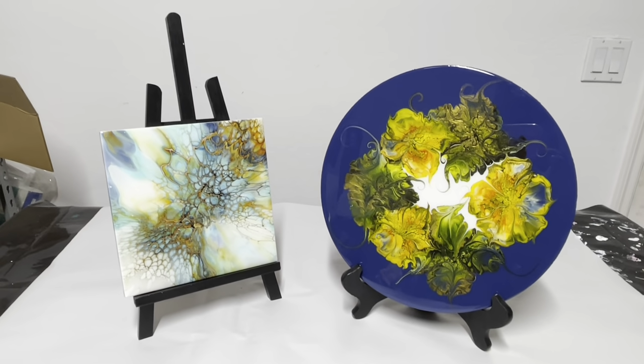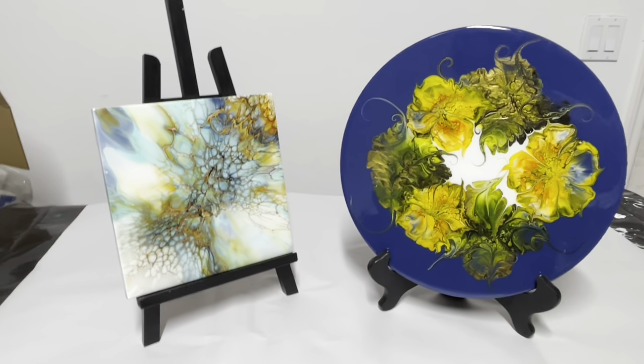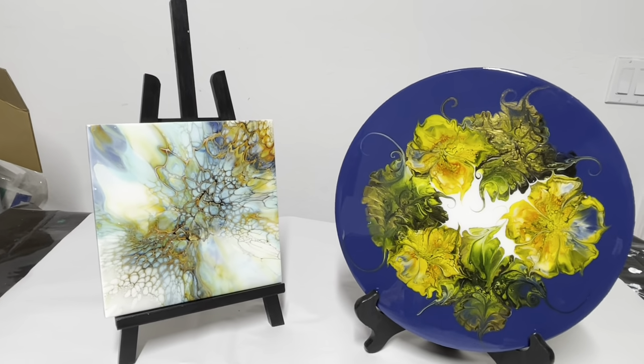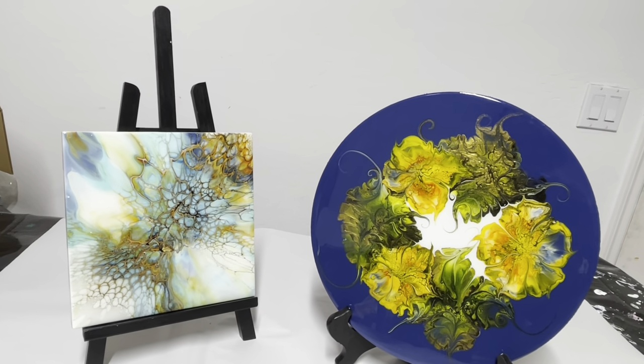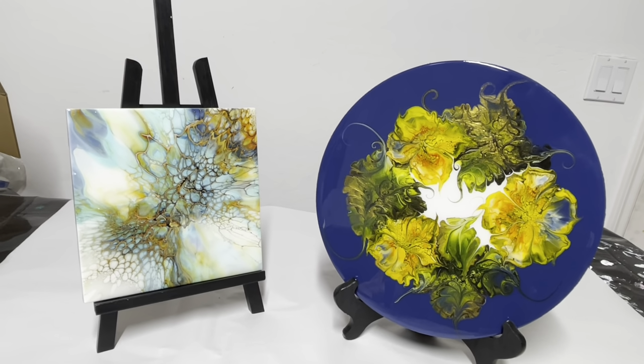Look at them. So this is how I display my paintings, and this is the complete process, from creating art, to selling it, and how people can hang it or display it in their house. So this is the entire process.